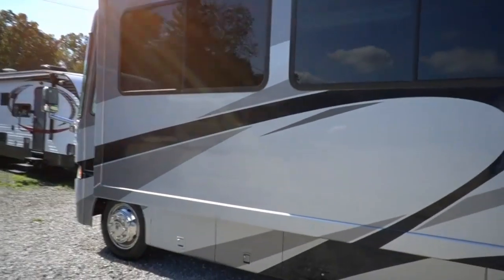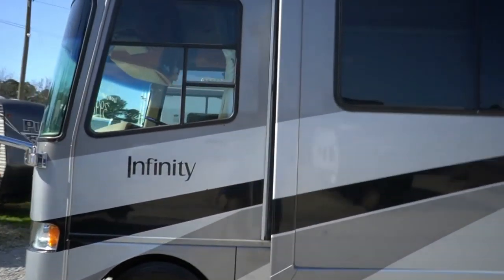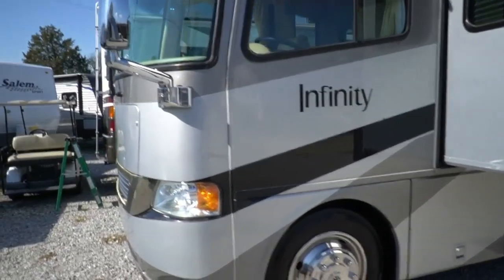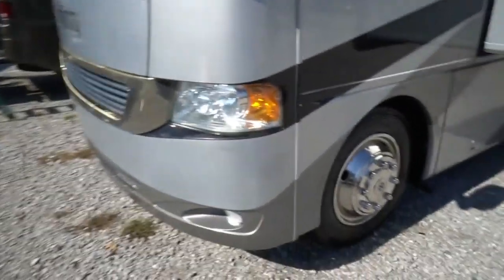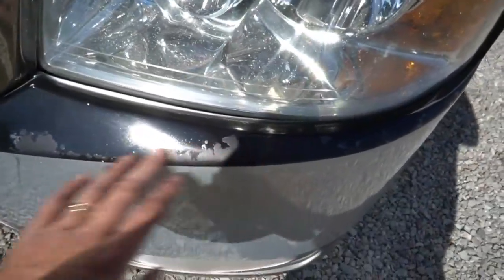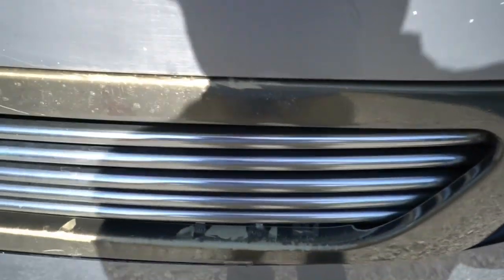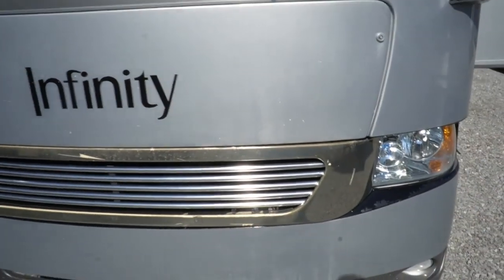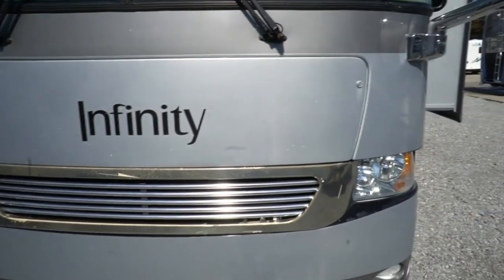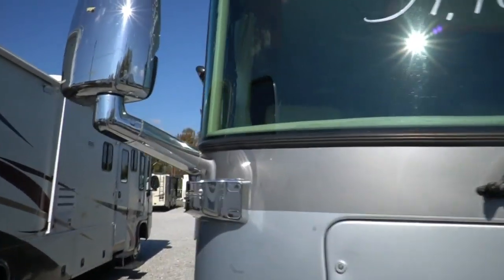The main thing I like to show is there's no delamination. Paint is in amazing condition. This thing has obviously been kept under cover or in a shed its whole life when it wasn't being used. Got just a little bit of clear coat peeling around the headlight and right here on the grill — but that's just part of buying a 15-year-old motorhome. If that's all the cosmetic imperfections this RV has, that's pretty darn amazing. Got the velvet chrome mirrors.